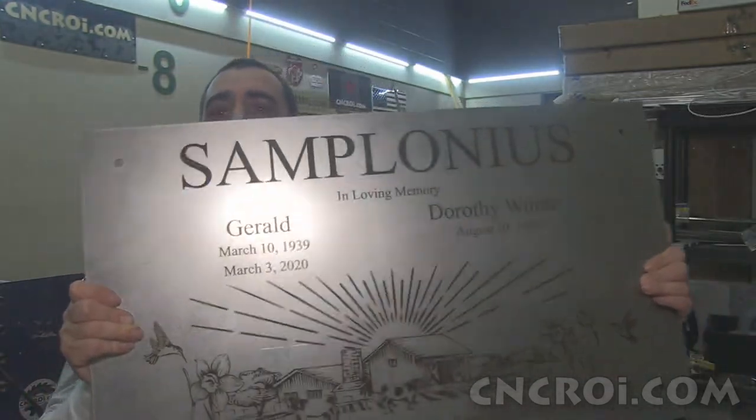Now the advantage of the fiber laser for something especially like this that will go outside is that unlike screen printing, UV printing, any kind of printing process you can imagine, it will come off the steel. There's no way around it. There's also bonding, ceramic bonding. Again, that comes off. With fiber etching, nothing was added to the metal to produce the contrast.